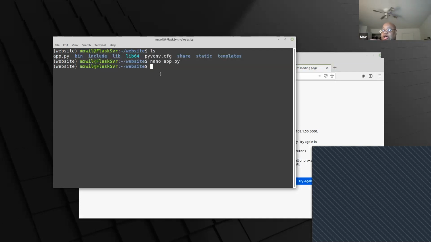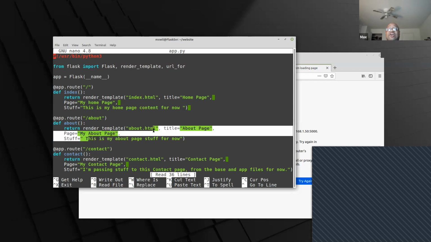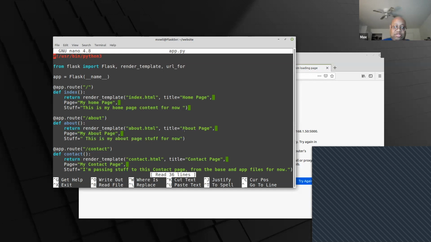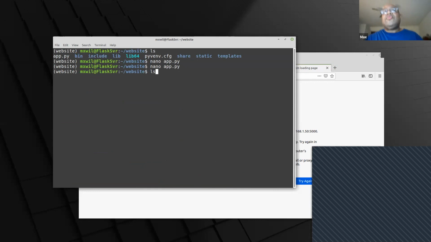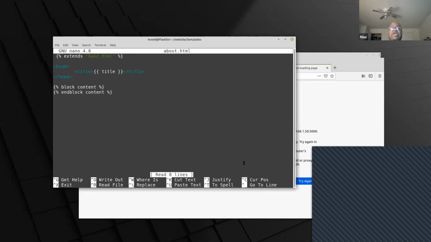Oh, all right. Florence asked if I would show her where I declared the page and the stuff, like a function call in Python. So, just a minute. So let's take the about page, right? So I have the two variables, page and stuff, right? So then I put in my value here, right? And because of the Jinja syntax, let's get out of here. And we will go to templates. And then we will open the about page. Now, for the about page, let me see here. Flask will substitute the stuff.